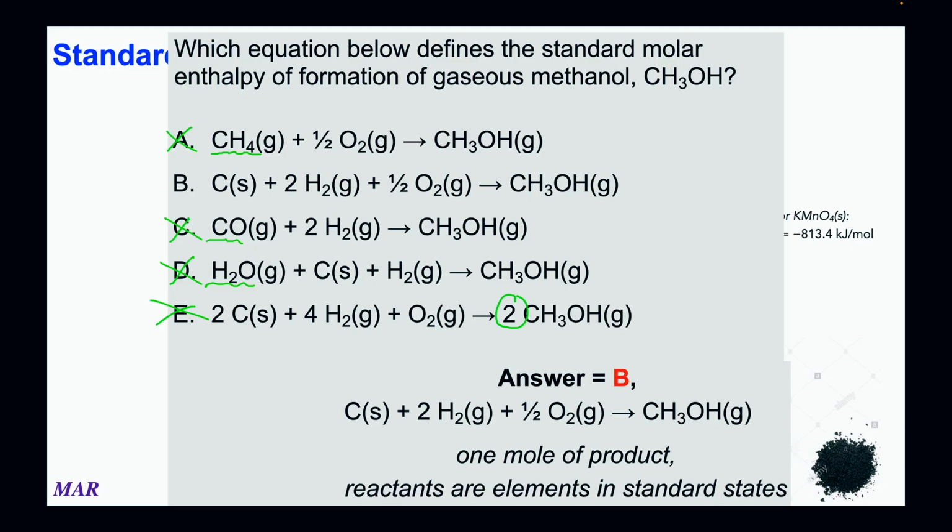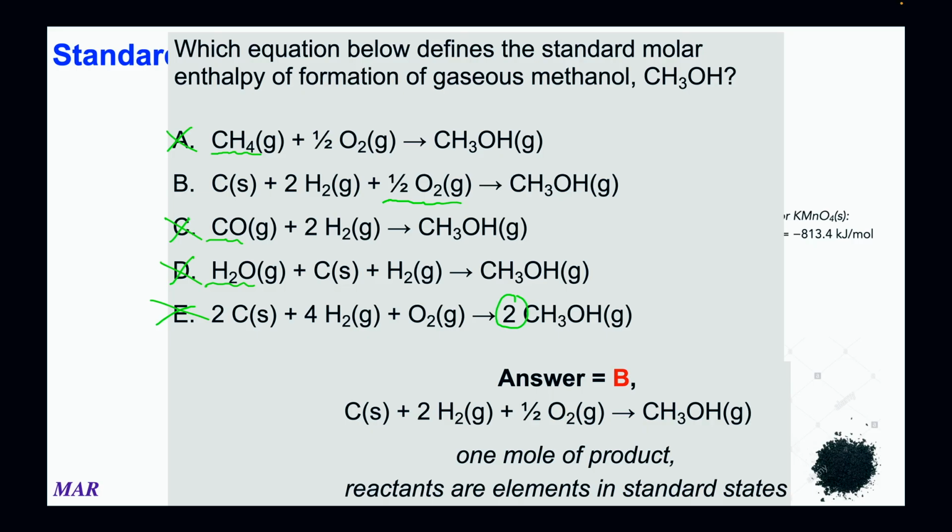So if you look at that, it has 1 mole of product, CH3OH, and all reactants are elements in their standard states. So carbon solid would be graphite. There's a total of 4 hydrogens, so that would be 2H2. But also what's really frustrating to me is that because you are limited to 1 mole of product, you have to use fractions sometimes with these. So we would have to write, even me, I would have to write 1/2 O2 because we only want 1 oxygen atom in methanol. So we have to use fractions here.